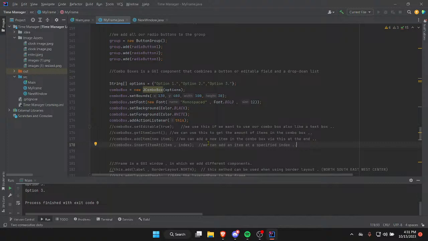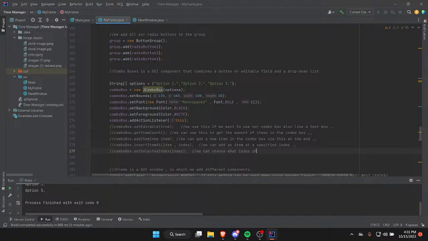We can also remove an item too. So let's turn these into a comment just to ignore these. So combo box dot remove item.